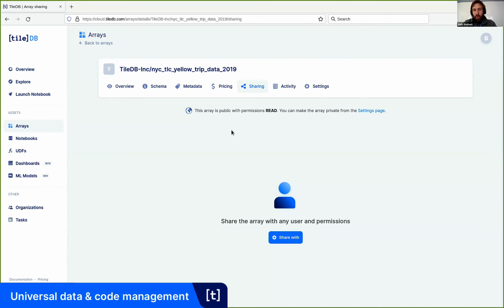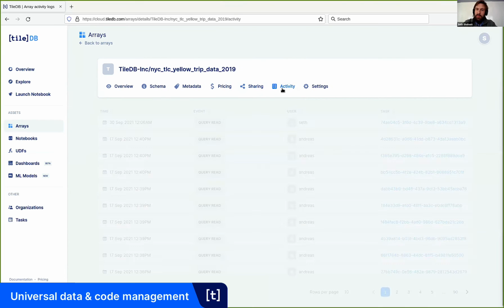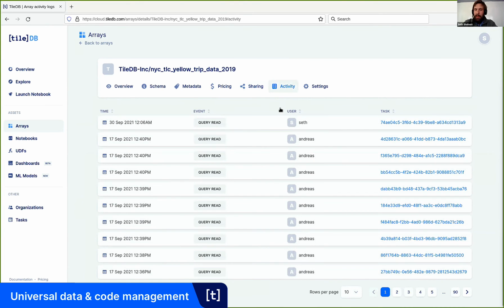Now, of course, with sharing comes the audit log and the activity. So just as I shared with him, we make it super easy and simple to view all of the activity of the array. Here we can view the activity at a very high-level summary of what's going on. You can see queries that were performed and a link over to the task. The tasks will have the specific details such as the programming language, what ranges were accessed, what attributes, if it was a SQL query, perhaps the SQL statement, if it was a UDF, the text there. We will take a look into tasks a little bit when we go through the computations.